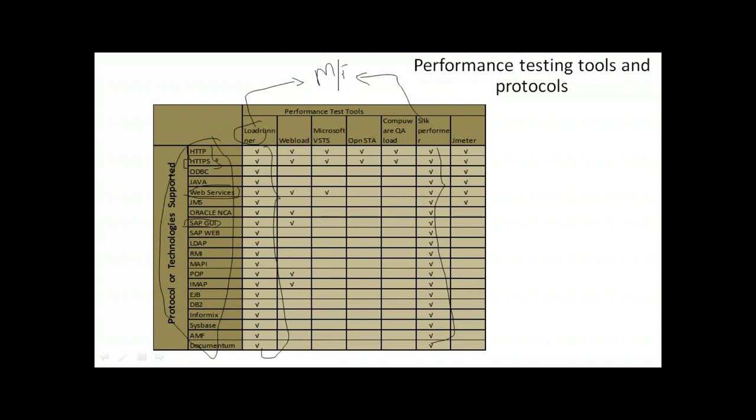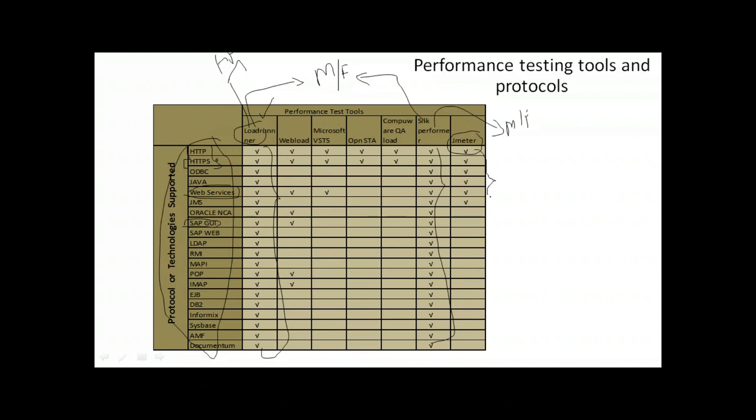If I would have asked this question probably a year back, this one was from HP and this one was from Microfocus. But now both of them are from Microfocus and they support all of them. So this is the most popular tool which is available in the market, done a lot of stuff. The second most popular is JMeter, which I told you I will take a few classes on over the weekends. It will be extended classes for 2 to 3 hours to see how much we can learn on JMeter.